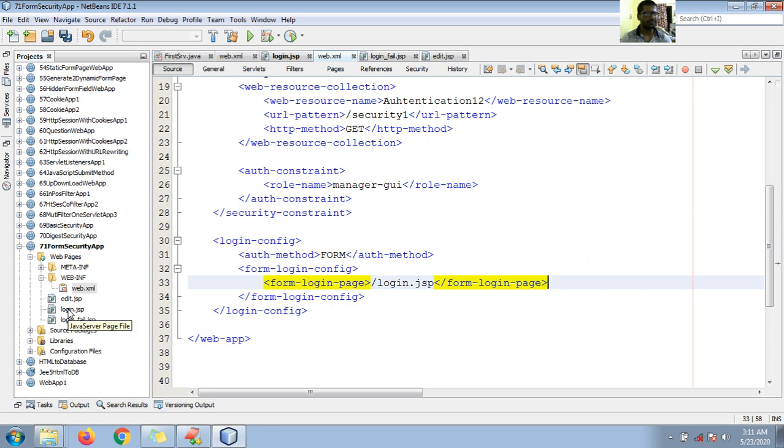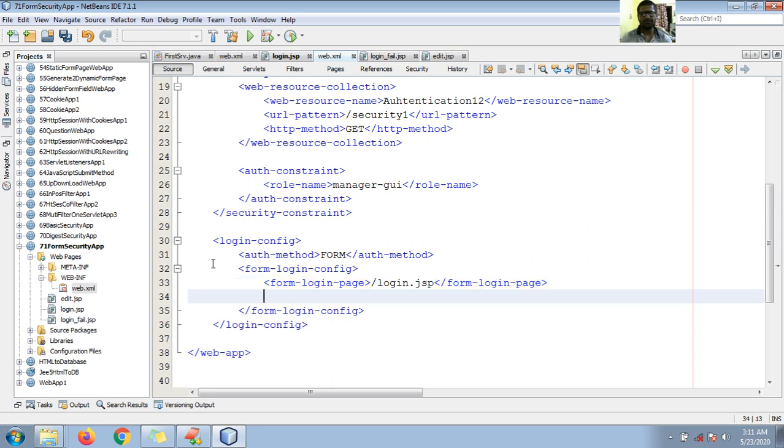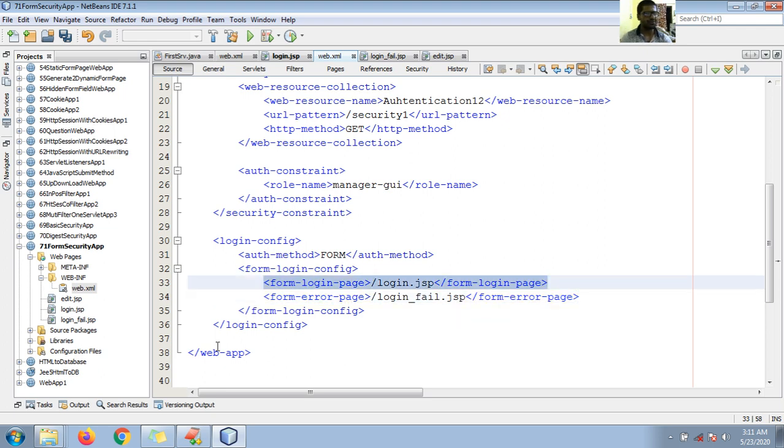Then we can configure error page also: form error page, close form error page, slash login_fail.jsp. So login_fail.jsp is for the error page, and login.jsp is for the login page.